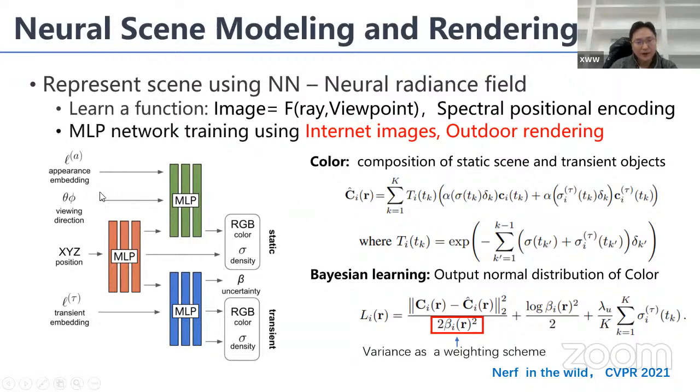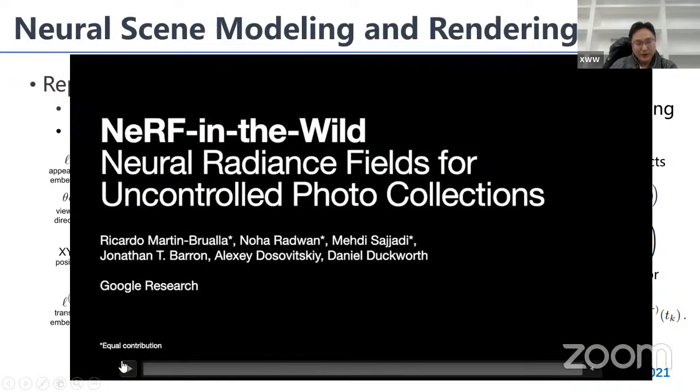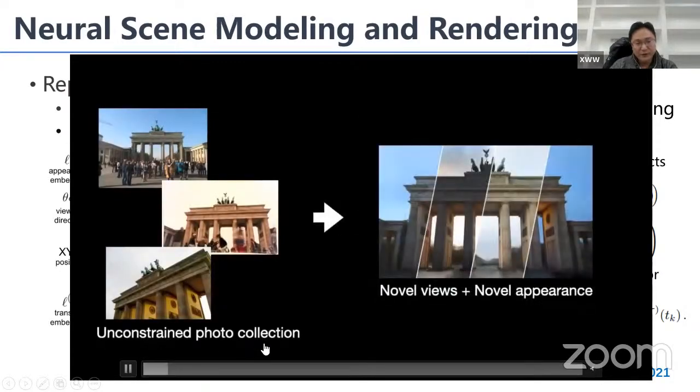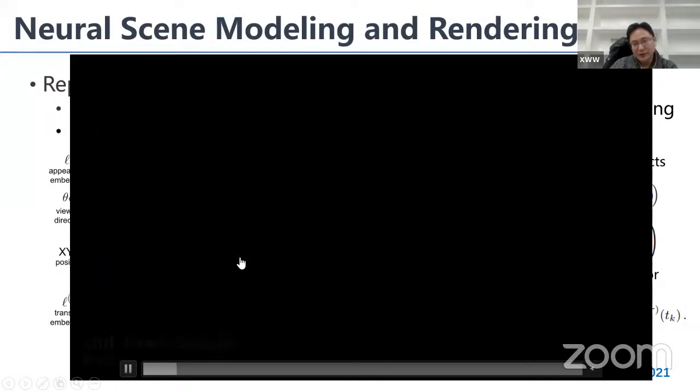So it can learn an appearance embedding latent code to handle the change of the light. We can see some results here. So this is the input, an unconstrained photo collection. The light changes in different photos.